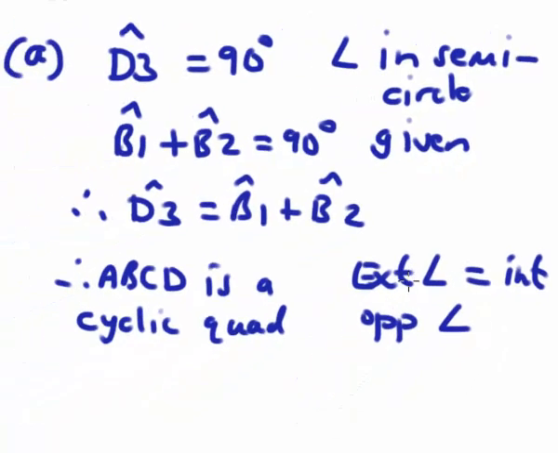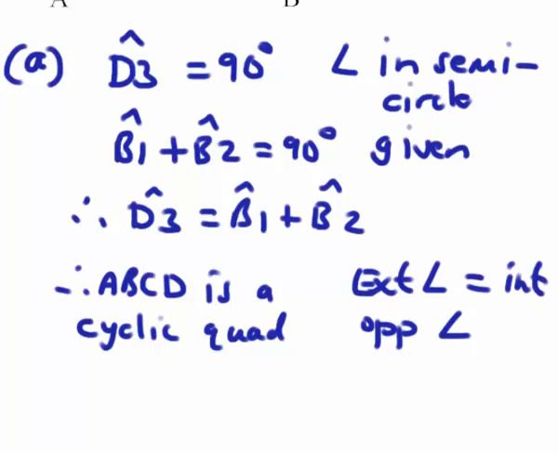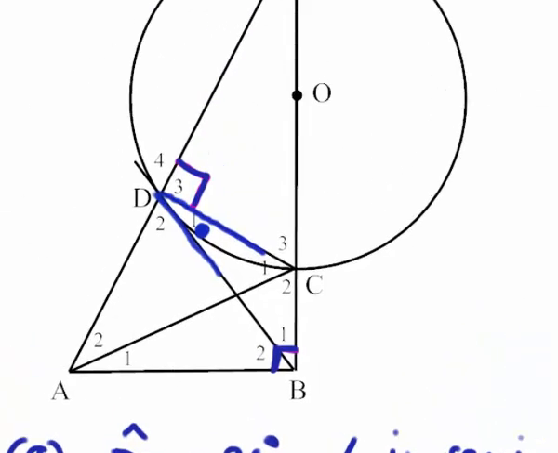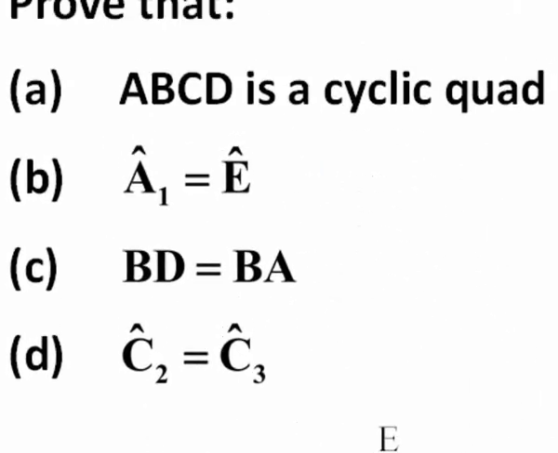Okay, and there it is, and that's the first piece. So we know that this ABCD is a cyclic quad. So of course now you can assume all the other properties of a cyclic quad because an imaginary circle can be drawn around ABCD. Okay, what's next on the agenda? Let's have a look here. So we've done the cyclic quad.